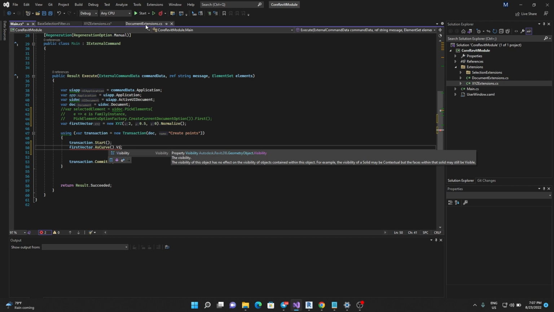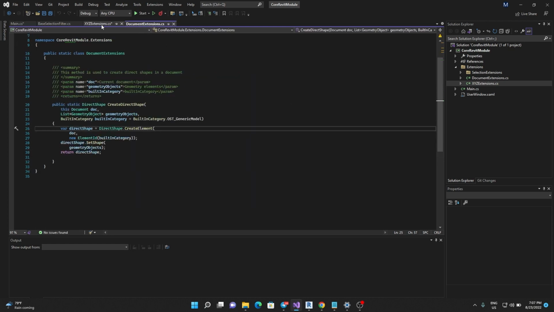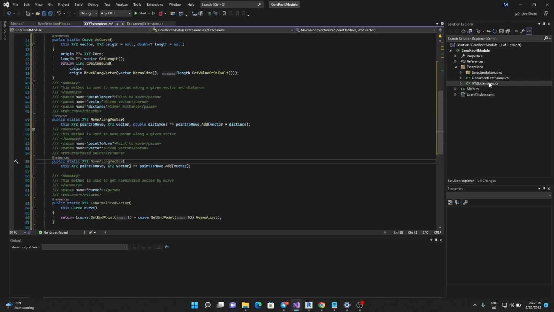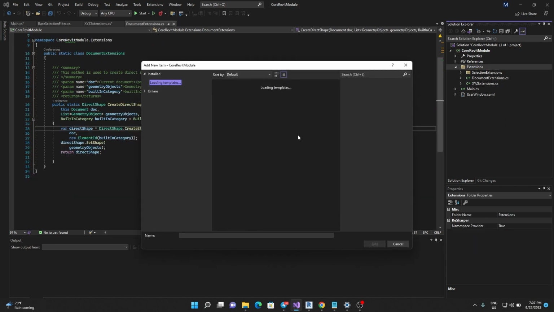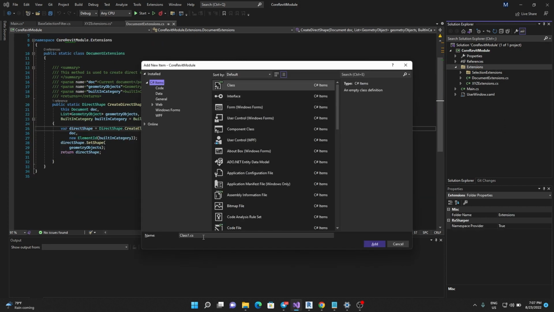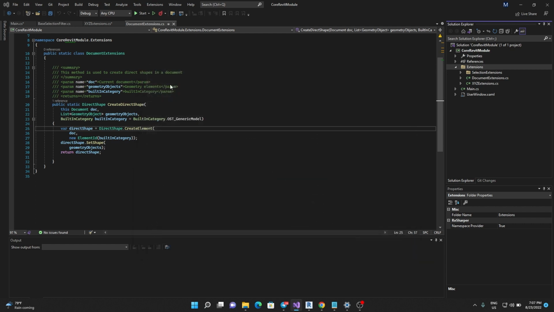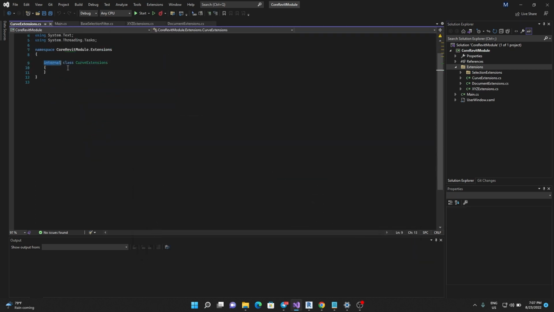the curve. So let's go to document, actually, it's time for us to create a new class. I'm going to click Control Shift A, that is the shortcut for creating a new item. So what we're going to do is pass here curve extensions, and again, keep in mind the syntax: you need to make a class static.